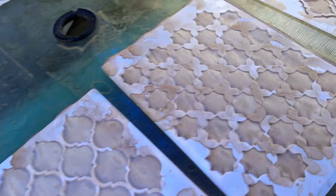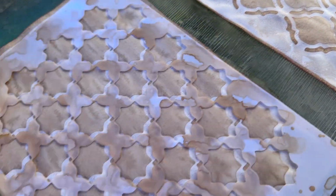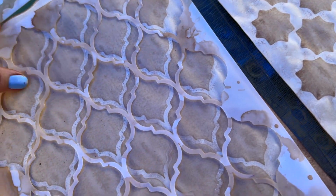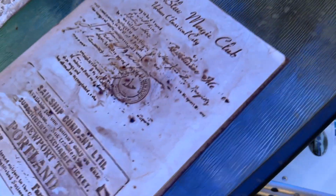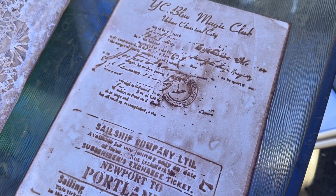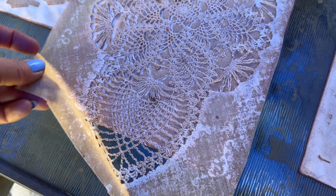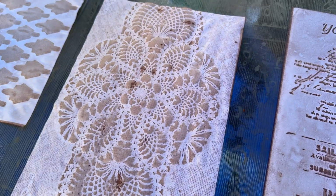So I'm going to get back on Temu and find some more A4 stencils, because I absolutely loved how these turned out. And you know, there's all sorts of stencils on there. I love this one. This one came from Temu, and check out how it turned out. How awesome is that? Love it. This was a piece of the tablecloth that I've been selling, and it turns out brilliant too.